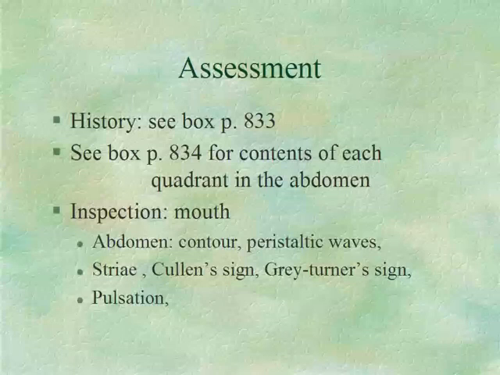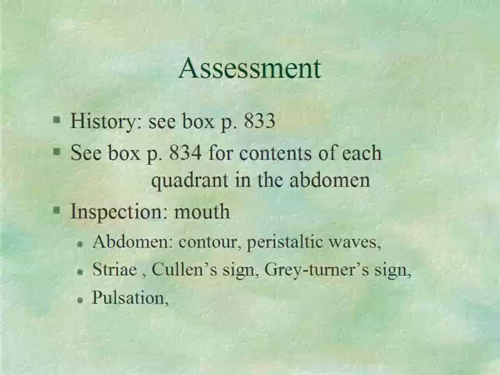Are there any striae? Now, the old ones will be silver colored. If they're pink to purply colored, they're probably Cushing syndrome. Cullen's sign is faint hemorrhagic patches around the umbilicus that are blue colored. They occur 1 to 2 days after anorexia, acute pancreatitis, a massive upper GI bleed, or a ruptured ectopic pregnancy. Gray-Turner sign, on the other hand, is when the flank is kind of bluish colored, and that's also due to an intraperitoneal bleed, both of Cullen and Gray-Turner sign.